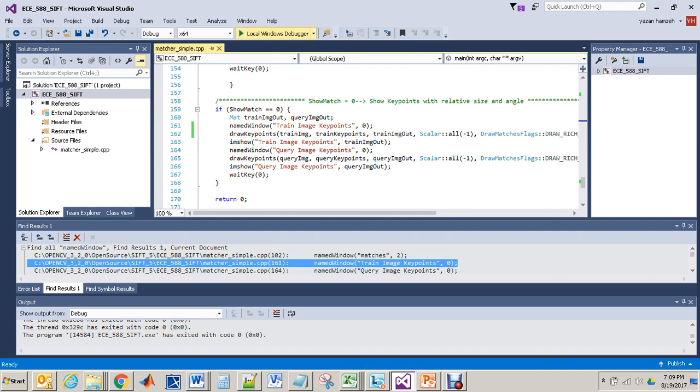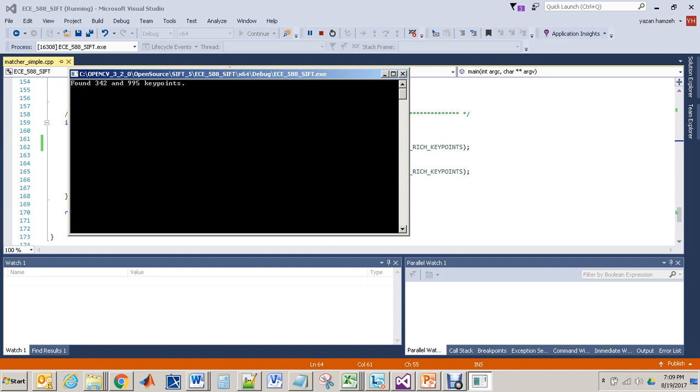Okay, so let's run the program. I forgot to mention this first part is just to show the feature points in two images. Okay, so this is an image, and it's really the same image, but this one is tilted a little bit. And look at the feature points. Feature points are represented by circles. The circle size has a meaning. The bigger circle size means that this feature point was discovered at a later stage of the program, because it's related to the sigma used in the Gaussian filter. Bigger sigma means bigger circle. And the direction is presented by the line. So this feature point has this direction, and this feature point has this direction, and so on.